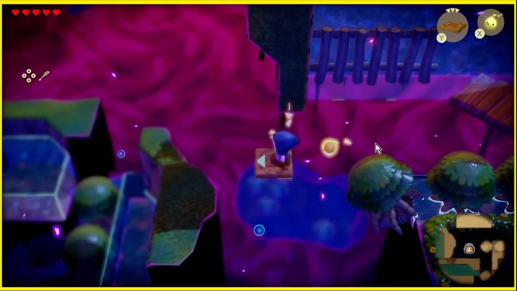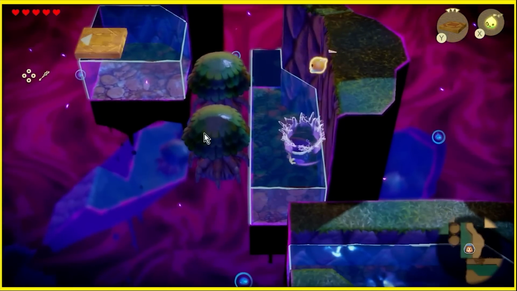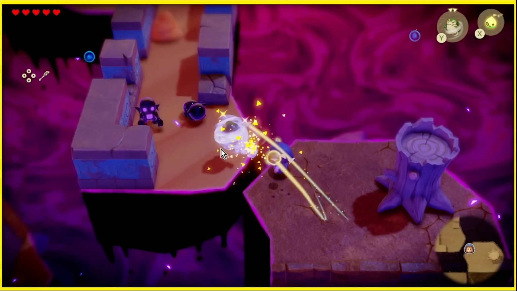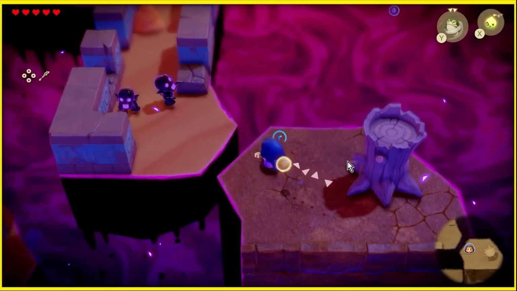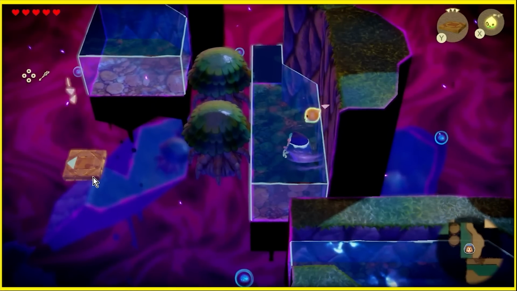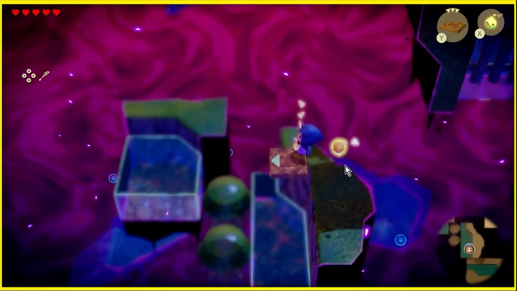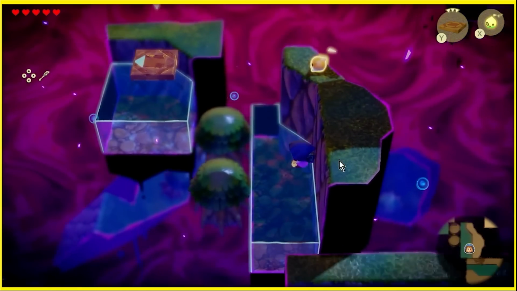Amazing stuff. She created that amazing platform. That's fun. Okay. Yeah, that was a new item that we hadn't seen before. It's just a platform that moves. Oh, okay. I mean, that's what it is. It reminds me a little bit of some of the Zonai items you saw in Tears.